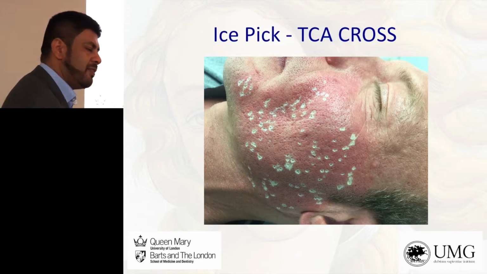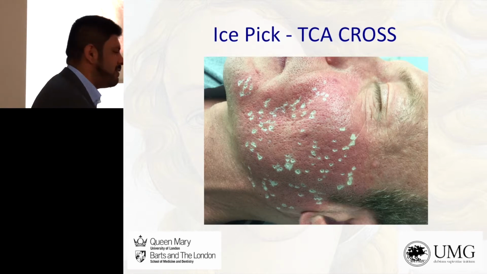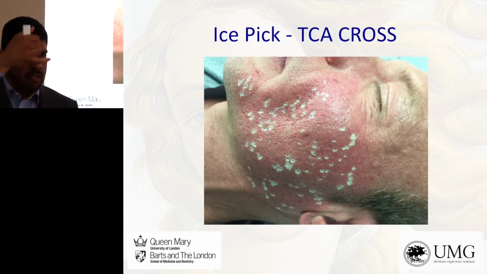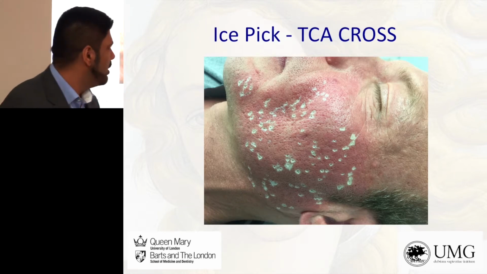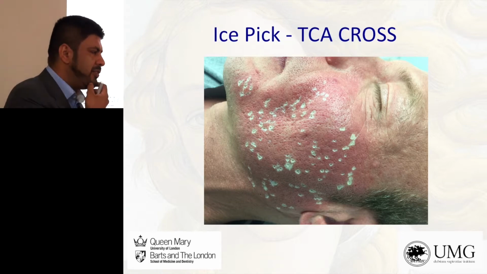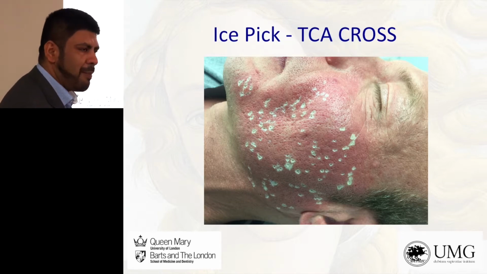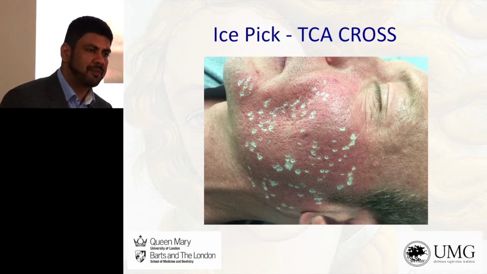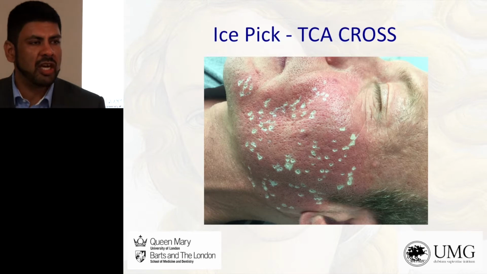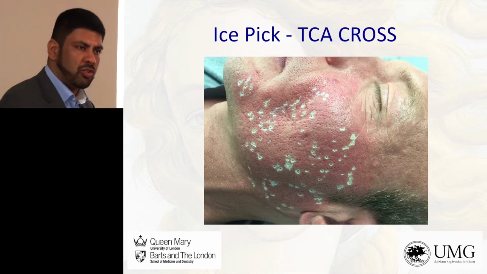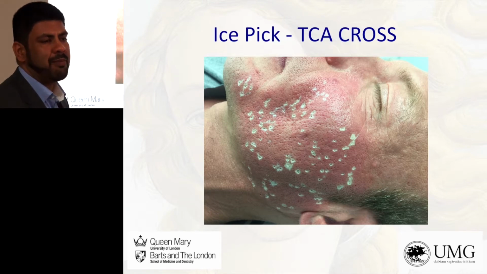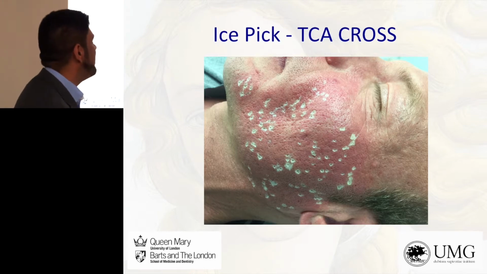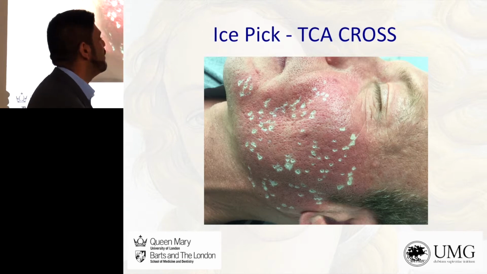This is 90% TCA being administered with the typical 0.3 mil insulin syringe directed straight into the scar. And this is the end point of that procedure. You see, what's happening here is that TCA is destroying the epithelium in the tract and is giving the scar a chance to heal and contract and potentially fibrose together and close down. So that's the idea behind TCA cross, or chemical remodeling of skin scars.